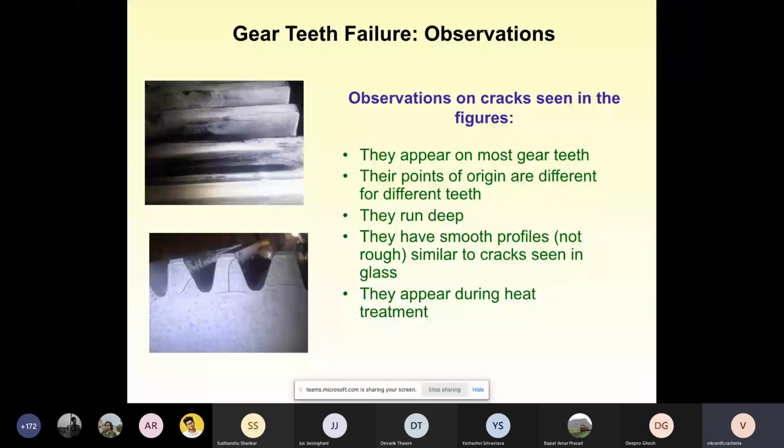You have taken a material science course, no? So in that you must have read about these transformation diagrams. Depending on the cooling rates, material can end up with different microstructures, right? Due to irregular phase transformation within the steel. It's not that irregular either. Cracking is happening on all the teeth.